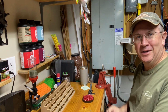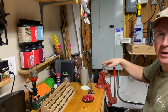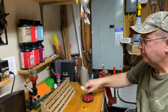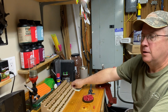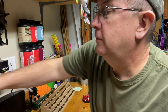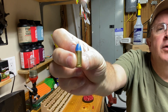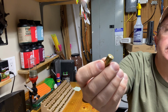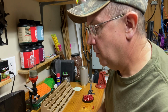I guess we can't handle the pressures. I don't know what pressures are put on it. Anyway, if you don't know how to resize one of these, you adjust it by the top here, and I have mine set for the hollow points, my round points. I don't have any of my round points out here. But here's one. These are 147 grains, round points. This one seated wrong, the base got screwed up when I was reloading it. I'll have to pull that and probably throw the bullet away.